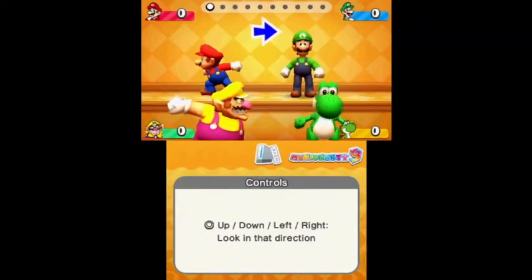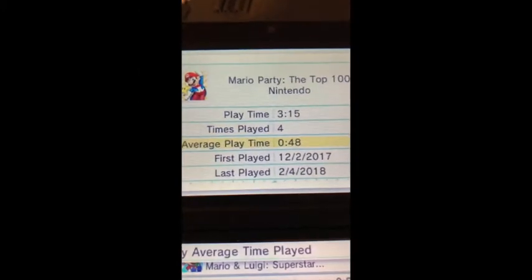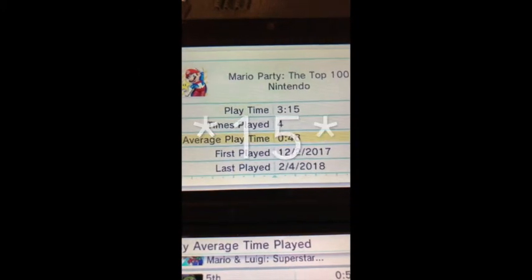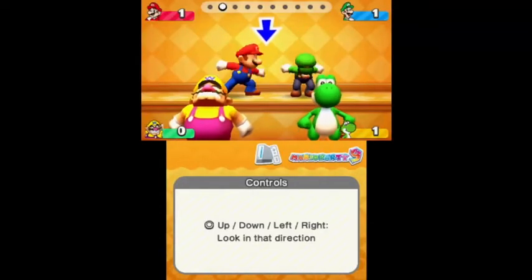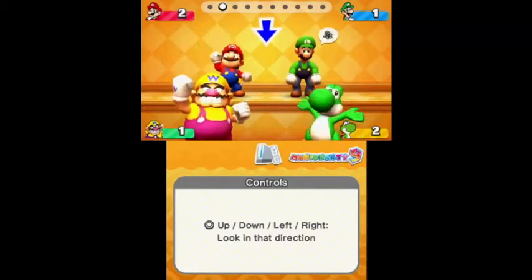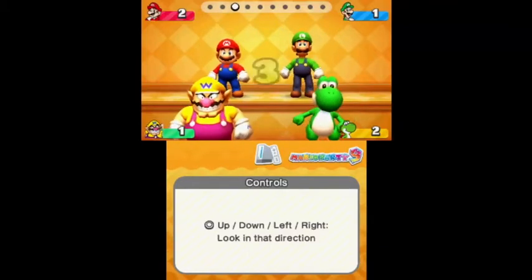Guess how long it took me to get 100%? 3 hours and 14 minutes. That is insanely short for a Mario Party game, and with very little content in the game, it just feels wrong for it to be a full price.